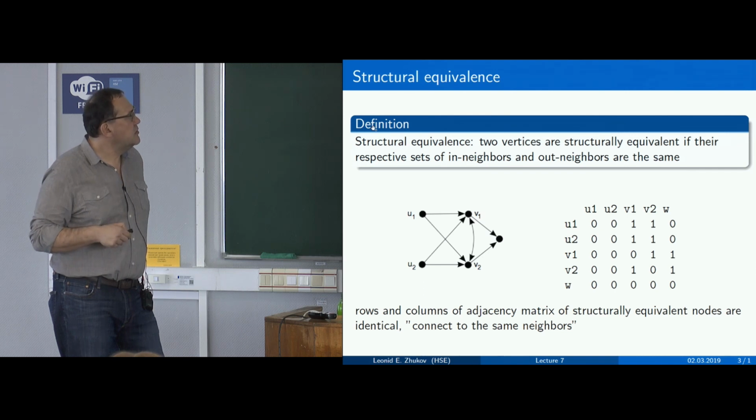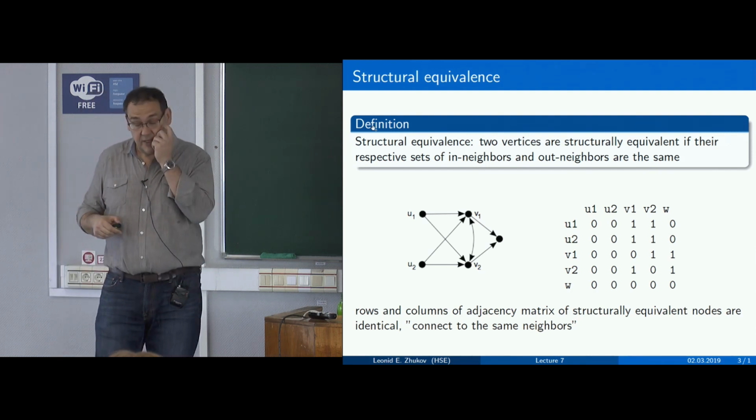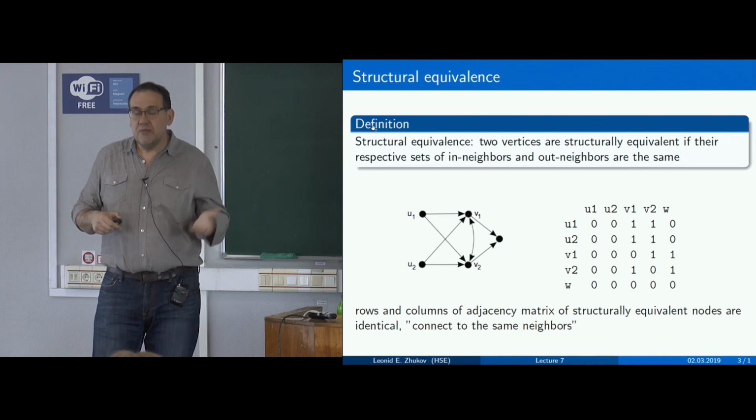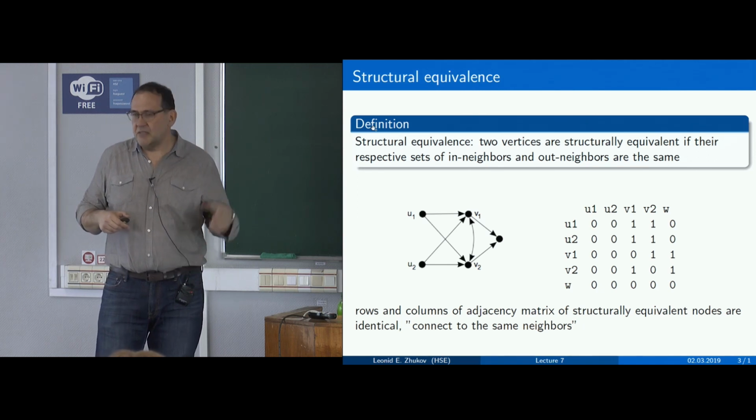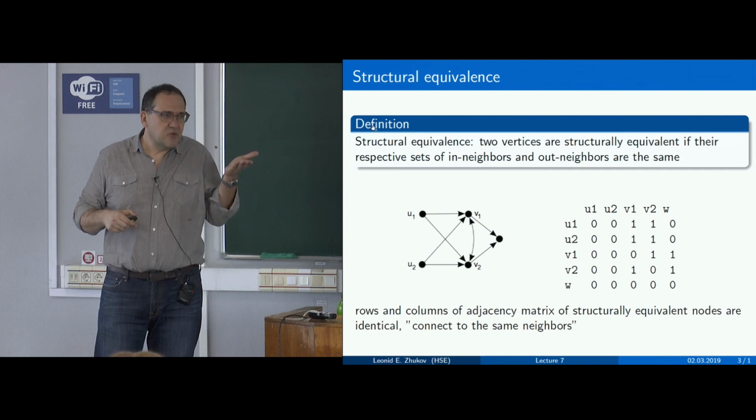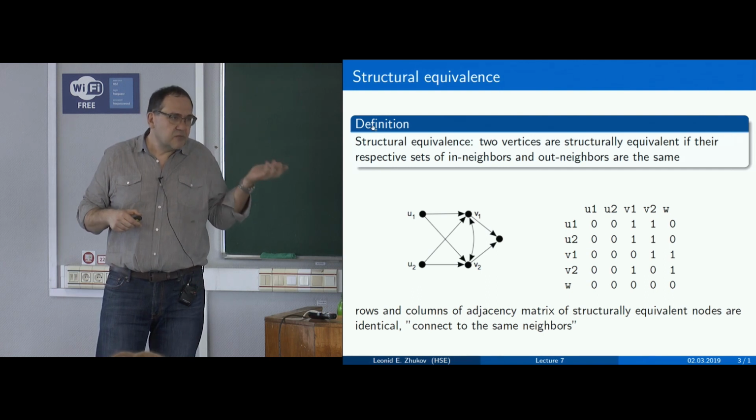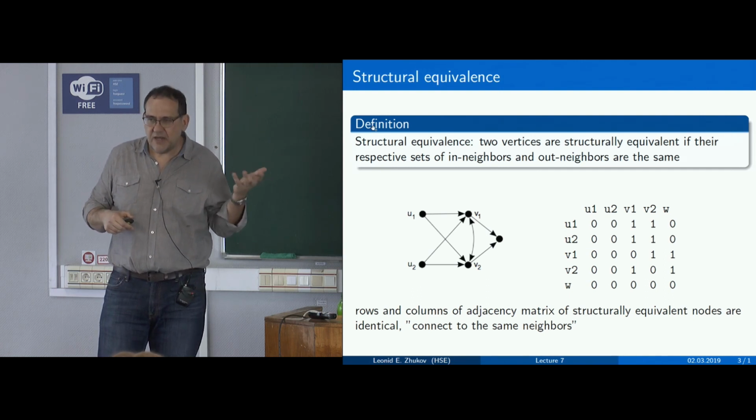So if you take a look at the node U1, this is a row, and node U2, this is a row. So these are outgoing links, outgoing edges. And of course, those two vectors are identical. And the incoming are both zeros because there are no incoming links, right? So very simple: two nodes are structurally identical if they have the same rows and columns in the matrix, or pretty much if the connectivity pattern is the same.